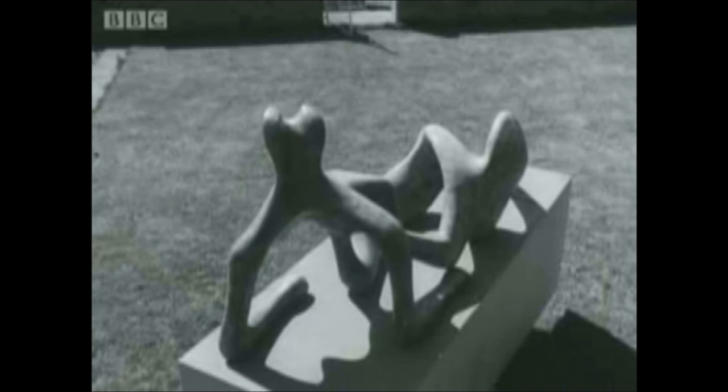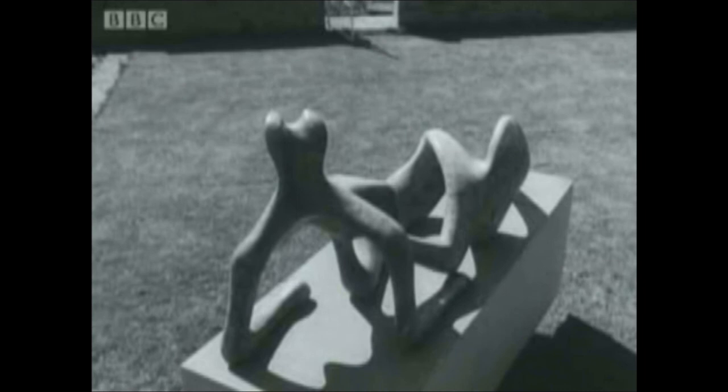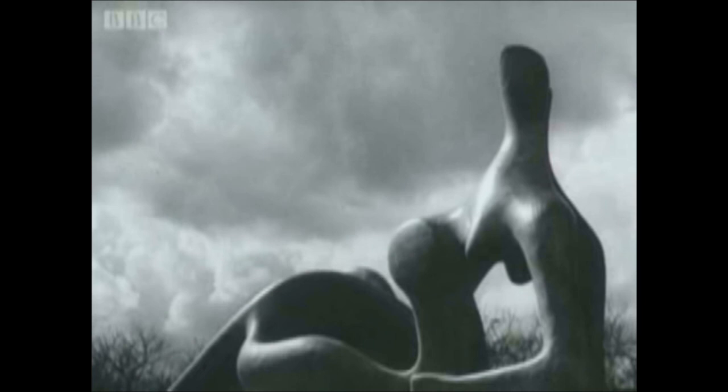Though this figure was made to be shown first of all on the site of the Festival of Britain exhibition, its subject is in no way connected with that special occasion. The commission that Moore received simply made it possible for him to undertake a work of power, grace, and beauty that might not otherwise have been possible.